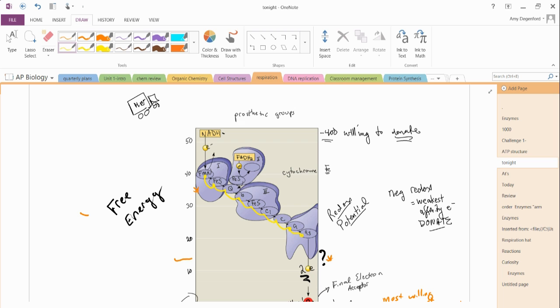And because of that interesting relationship between willingness to give and ease of taking, it becomes very easy, just like a little slinky going down the stairs. This electron just naturally falls from molecule to molecule. Now, each time that these electrons hit the molecules, that energy gives the capability of doing something, and we're going to see that in just a bit.